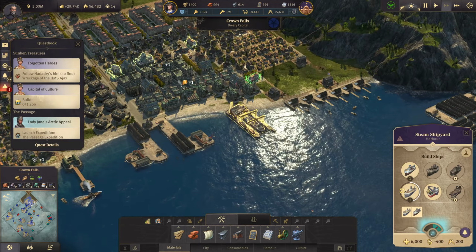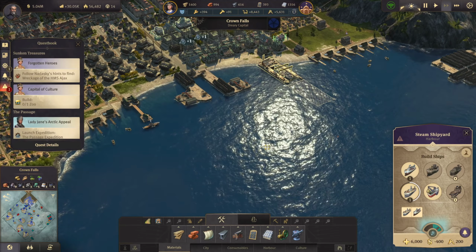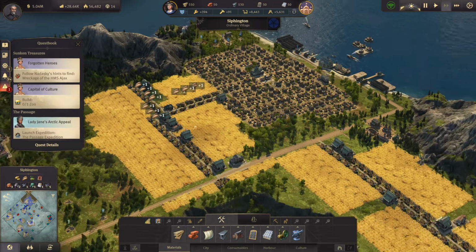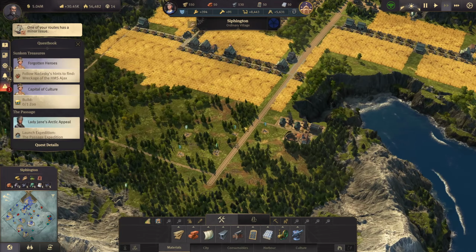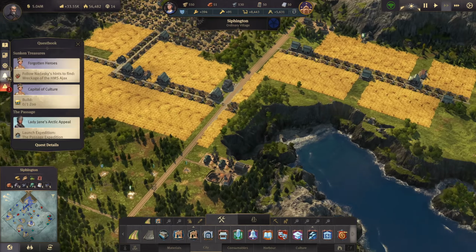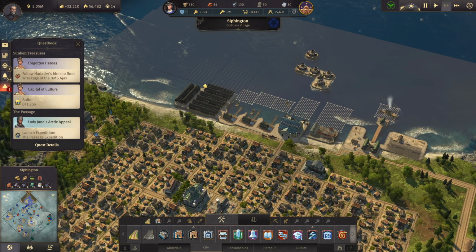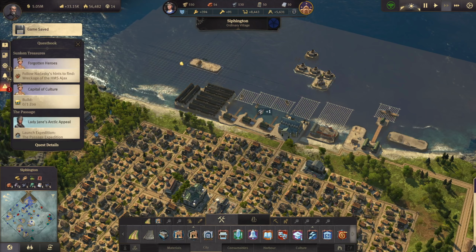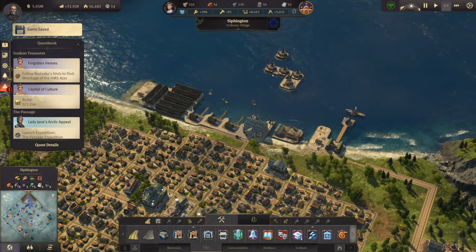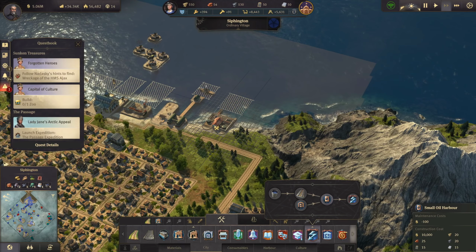And while the Towering Crest is on its way, we can still build, well, here we are doing it right now, another oil tanker. We do need that for Sifington, because in Sifington we're going to do the same. So in Sifington we do have oil springs over here. We do have a harbor down here. So the only thing we need to do really is move the depots. We're going to move the depots over there. And then we can have a small oil harbor.